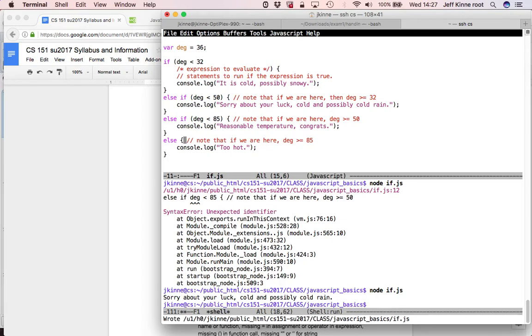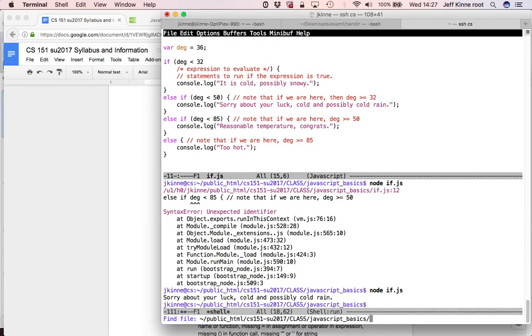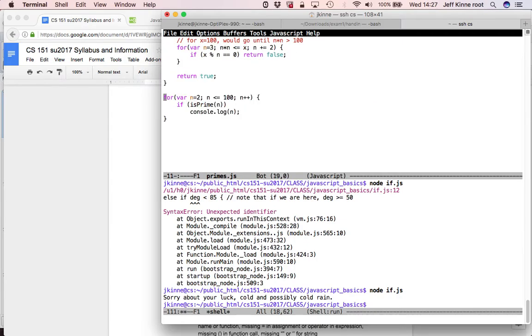So what the rule is for the statements is it's either a single statement or curly braces. And I'll show an example over in, let's see, for 2. For primes. So here in the primes, it's not a good example either. We'll stay here for a second.